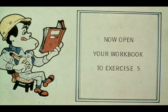We have some questions for you now on bearings and lubrication. You'll find them in exercise number 5 in your workbook.